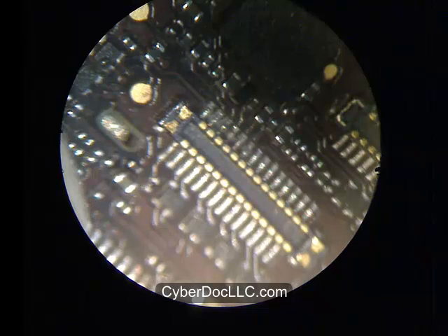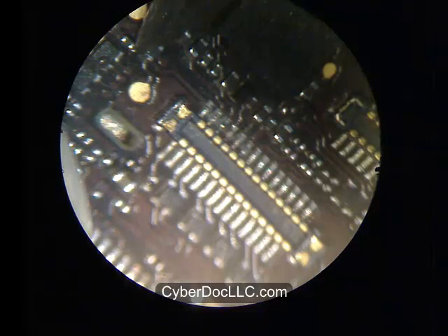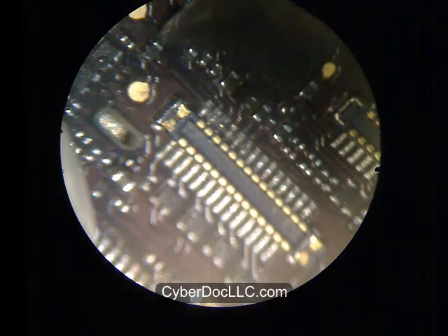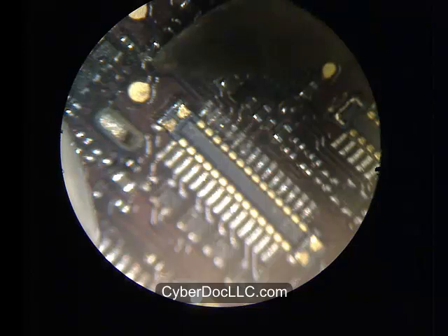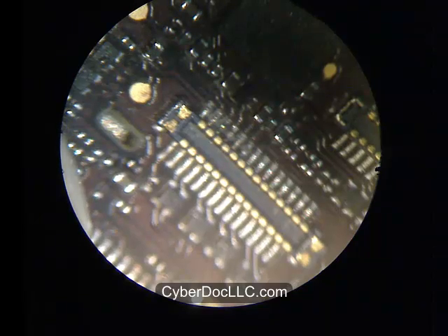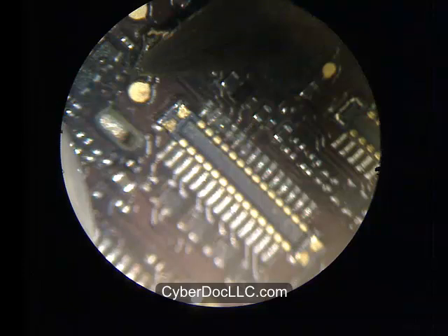Let's get started with the iPhone backlight filters. Desoldering them is very easy — but very difficult if you don't use the CyberDoc desoldering alloy, because these components are so small. If you use a heat gun, chances are you'll make everything else fly off. If you use a soldering iron without the alloy, you can rip off the pad due to the heat required. Without the desoldering alloy, I really don't know if there's an easy way to do this, unless you have soldering tweezers. Even with soldering tweezers, you need to be careful not to rip the pads off the board.